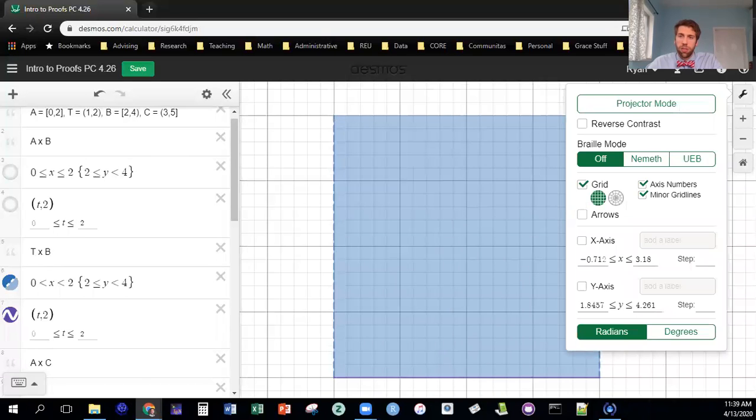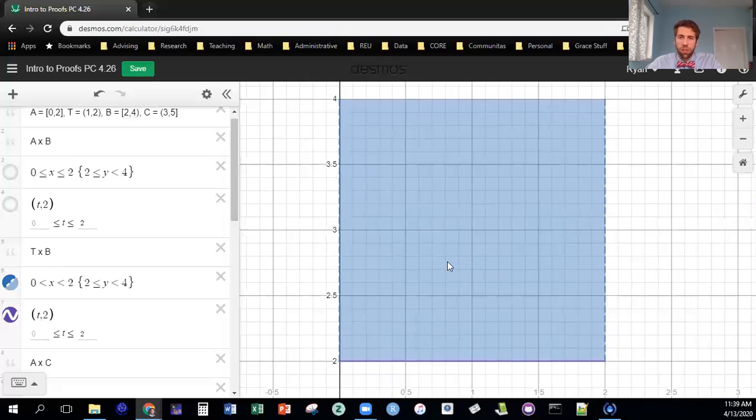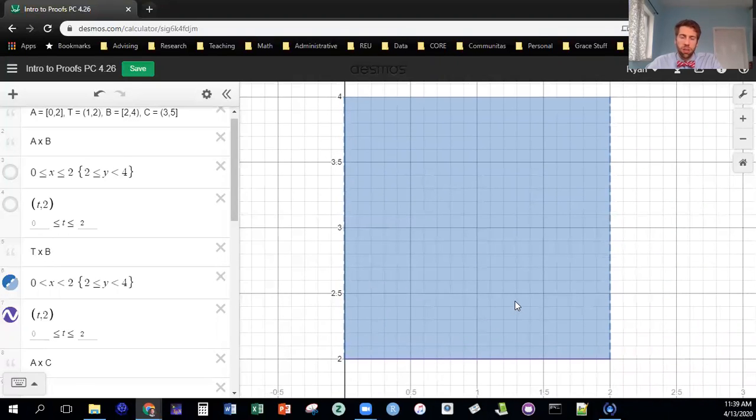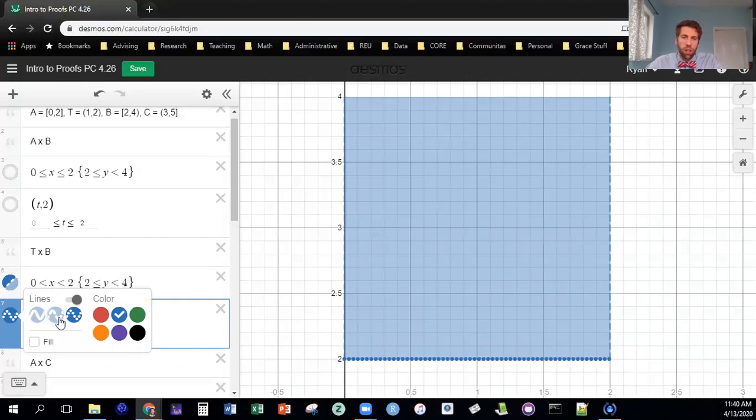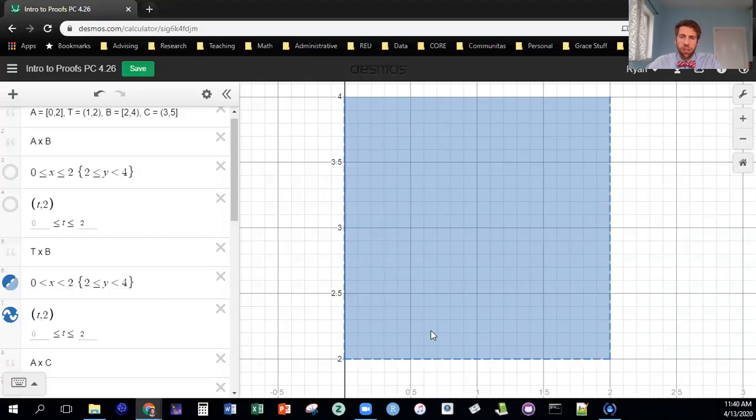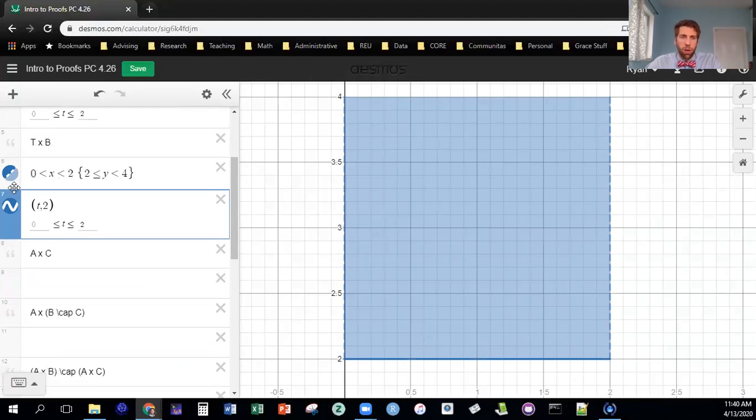Notice I've also used settings. I took away my X and Y axis because they were kind of in the way of whether or not I had a line or not a line, but it's up to you. Oh yeah, and I should have made this the same color. Oh, and I can make it dotted. If I hold down, I can make it dotted. Perfect. So I don't want that one dotted, but if I wanted it dotted, I could. Okay, all right, so that's part B.